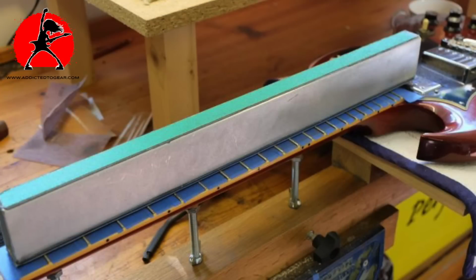Number three, crown and level your frets to improve the overall playability of your guitar. Nothing that I've done over the years comes close to the feeling of a properly crowned and leveled fretboard. A lot of times, even the higher end companies that you might buy a guitar from might not have a perfectly flat fretboard. And if you do bring it to a tech and have that guitar flattened properly, you will have better playability for sure, and it will be a much more enjoyable experience.